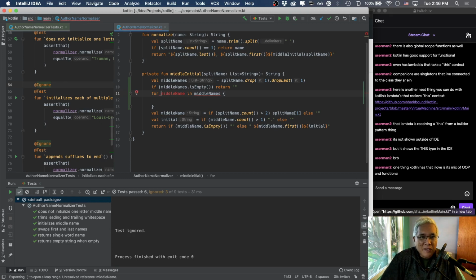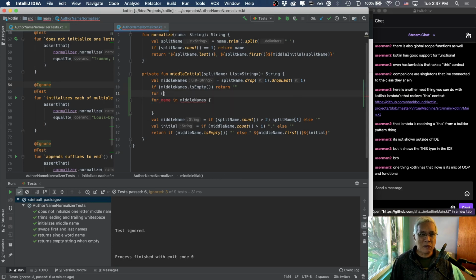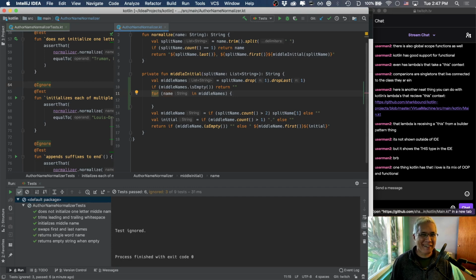So what I want to do right now is iterate over the middle names, each one. Something like this. How do I do that? For, by adding parens, probably. Oh, I'm a dork. Okay, this is starting to become something. So for each middle name, then I should be able to apply this sort of logic and start to build it up. And this should still pass.